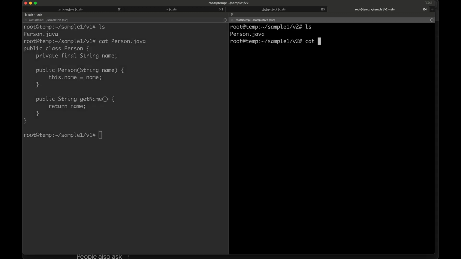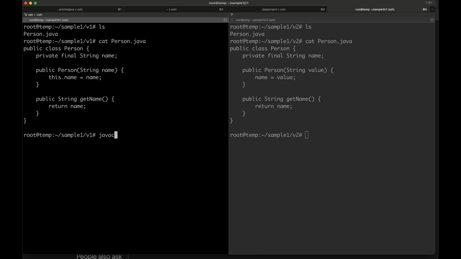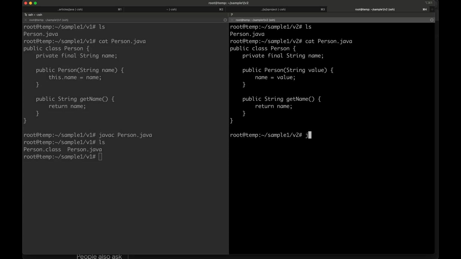Then on the right side, person.java is the code which I modified as per his recommendations. First thing, let's compile both of these using javac person.java. Now you would see that the class file has been generated. Let's do the same on the right side also. Now you see both sides we have bytecode generated.